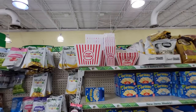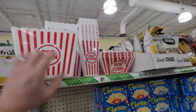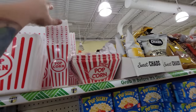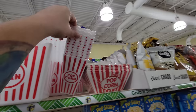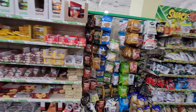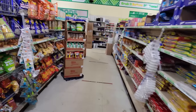I think I show you these every time we come into the Dollar Tree, but I absolutely love how they have all these different kinds of popcorn buckets here. These are cardboard, and they come in a pack of 2. These are, I think you just get, yeah, you get 2 in these as well, and this is just one big one right here. So they've got like 4 aisles of different snacks here, so we ought to be able to find something to make some ghosts out of.